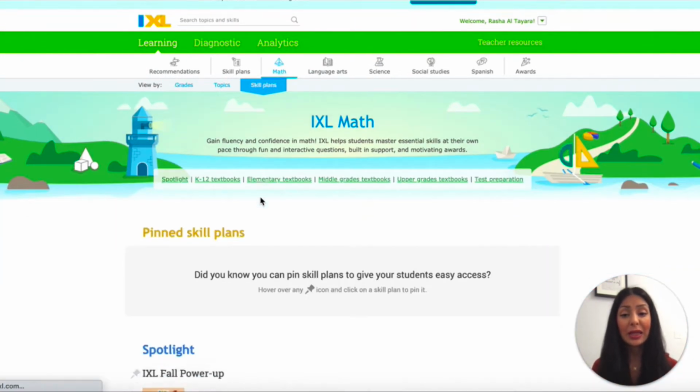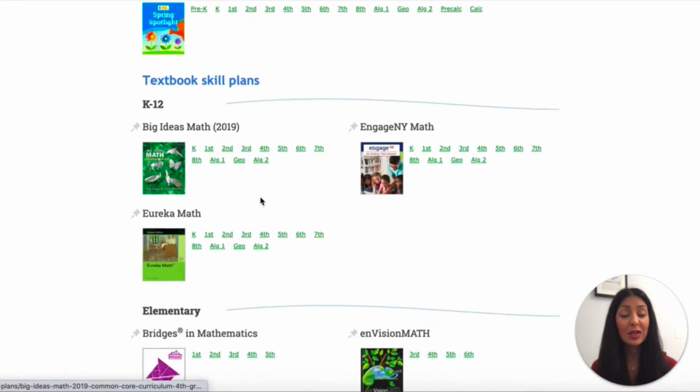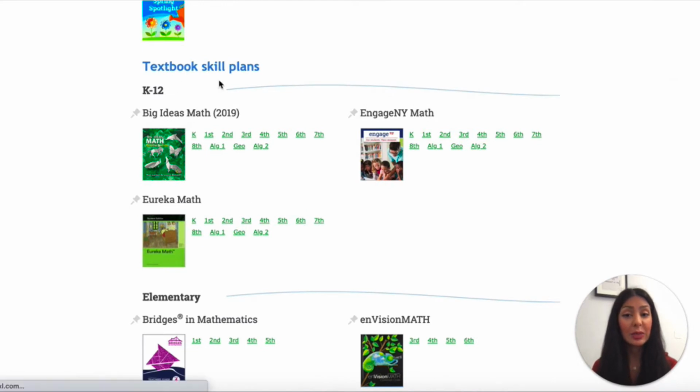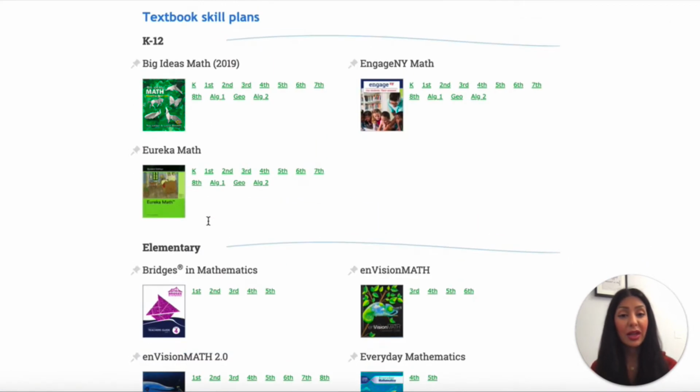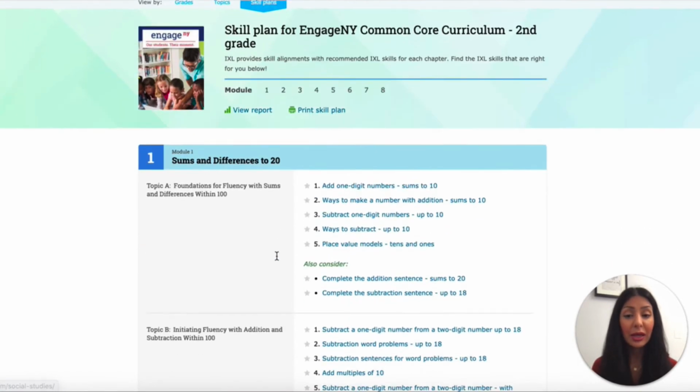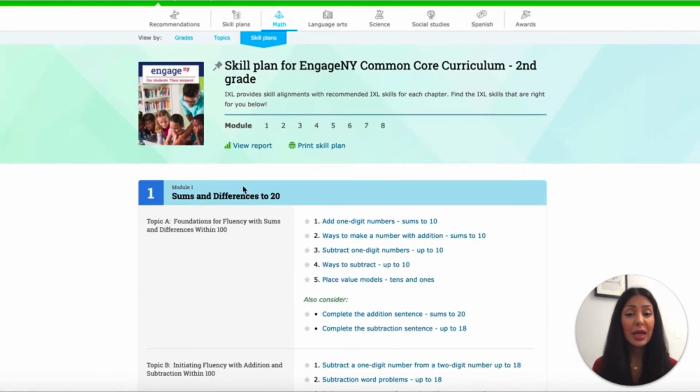And the skill plans is where, as I said, the textbooks will be found. There's textbook skill plans, and they are categorized by grade level. So you can choose the textbook. If you're using Engage Math, for example, in second grade, you click on Engage Math and then second grade, and then you'll be able to see the actual textbook and the topic, the module and the topic, and then the skills under this topic.